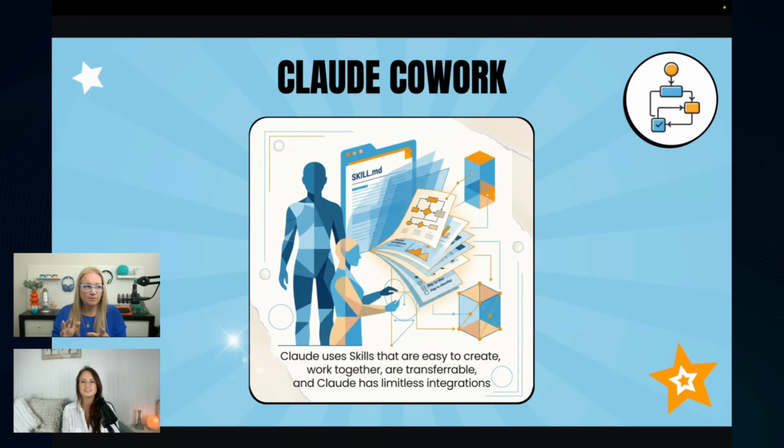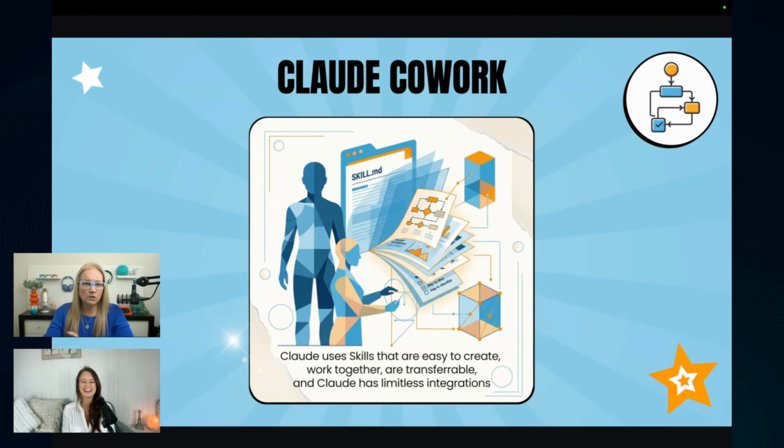And this becomes a really big deal when you're running a content workflow, because let's say you're batching your content on a Monday morning, for example, you might have a coordinator skill that walks through the entire process, calling on the different specialists at each stage, and then pulling everything together at the end. And that's what I've got set up. That's one of the examples that I'll show in just a second. And that's just not possible with custom GPTs or Gems, at least not at the time of recording this, which I always have to say, everything can change in this space so quickly.